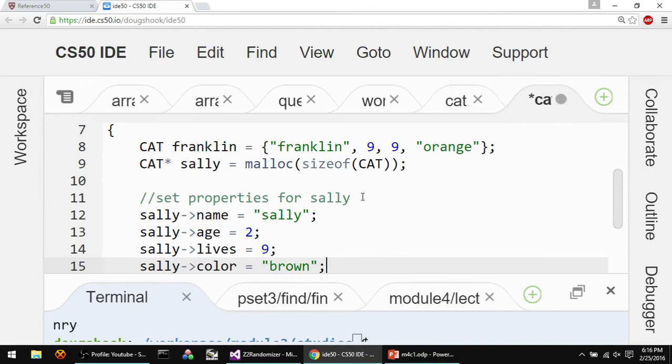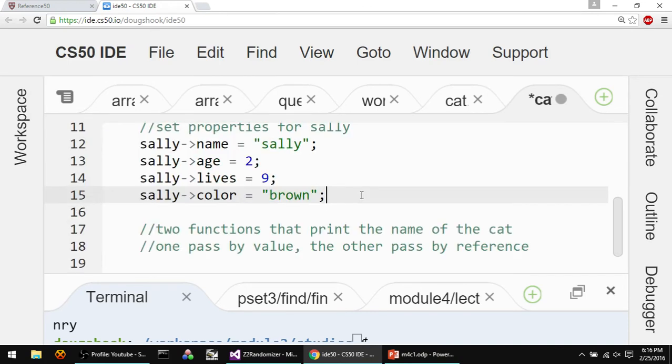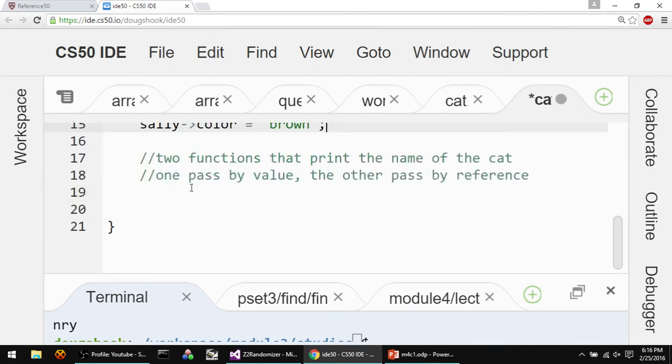Now we have this business of creating functions. I want to create 2 functions. I purposefully didn't go through the function definitions with you here. Let's talk about that right now, actually. I want to create 2 functions, both of which do the same thing. One of them is going to accept a cat as a value. The other one's going to accept a cat as a reference. So let's start to piece these function definitions together.